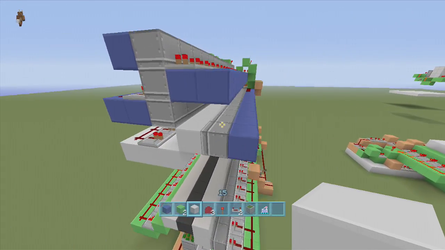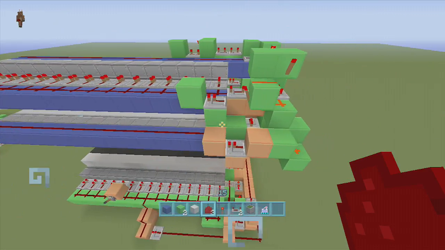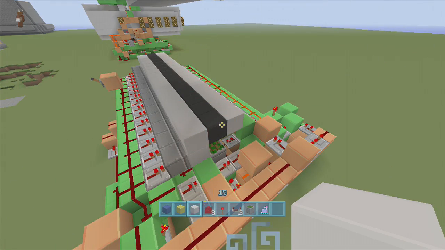Oh, we didn't put dust down on here. So put dust down all the way on these. There we go. So now extend it out. Now we're going to do our input. Now you don't have to do this input. I'm doing this input. You can choose whatever input if you know how to do redstone really well. If you don't, then just do the same input I'm doing.